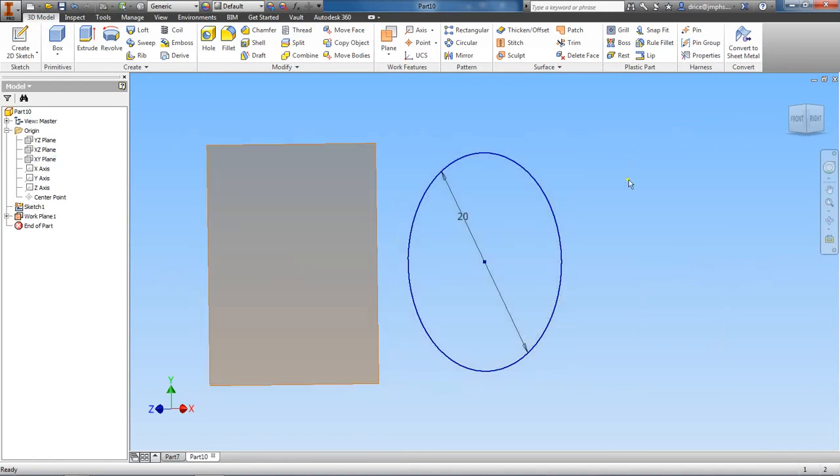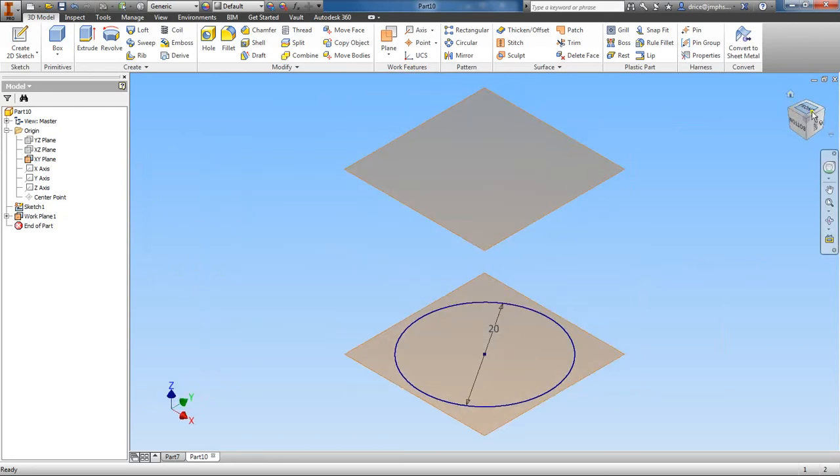All right. And let's turn on the visibility of the XY plane so it's easier. Now let's see what I got. So you can see here's my original sketch, in the original XY plane, and I have this one sitting above it, 25 millimeters. So let's start a new sketch in our offset work plane. Hover around the corner of the work plane until you see the yellow circle, left click, and then this icon here is create a new sketch.